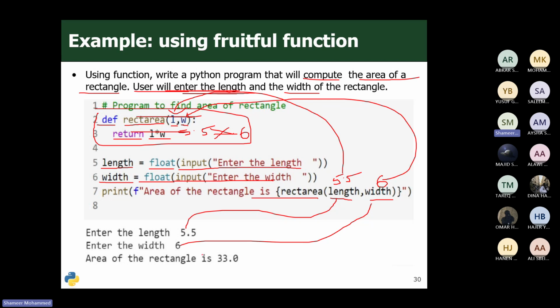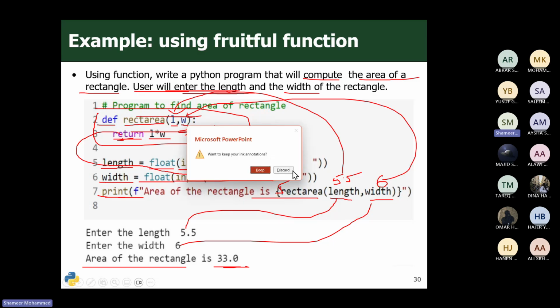How much? 33. So that is returned back here. So it is returning back to this place. What you are doing here? So area of triangle is 33. Okay. This is area of a triangle.